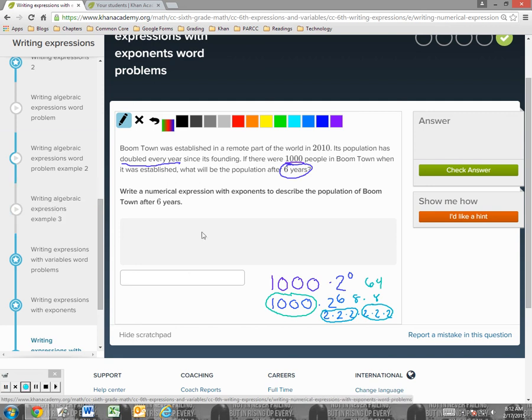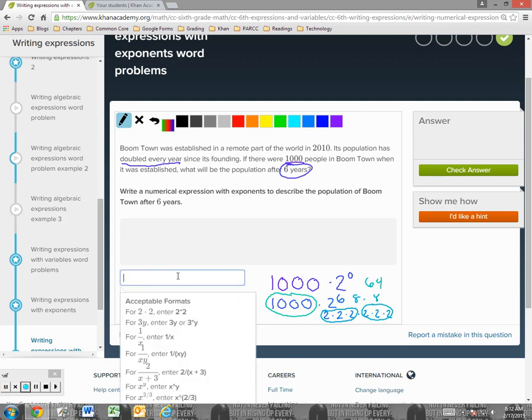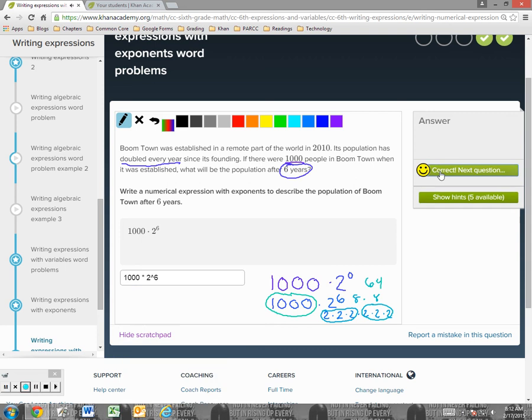Now let's see here. It says write a numerical expression. So let's see. We start with 1,000. Now would I times that by the 64,000 or add it? What do you think I do? Times it. So times like this and then 2. Now how do you do an exponent with Con? It'd be the caret button, which is right above 6. And then actually 6. So let's see if this works. We had it right. Okay. That answer kind of makes sense, or how we went about that process.